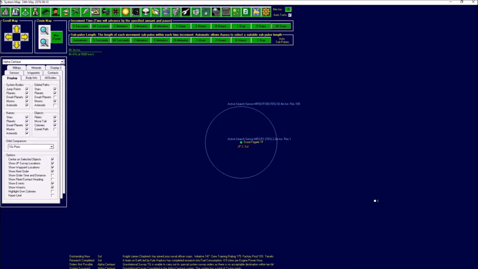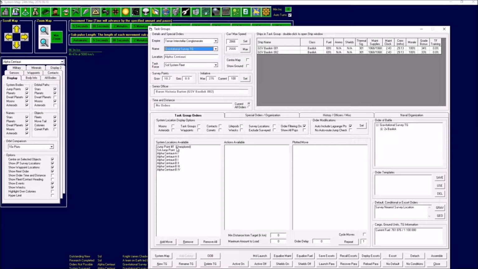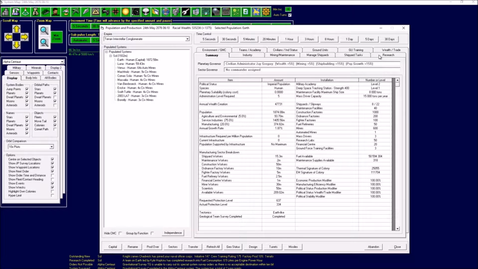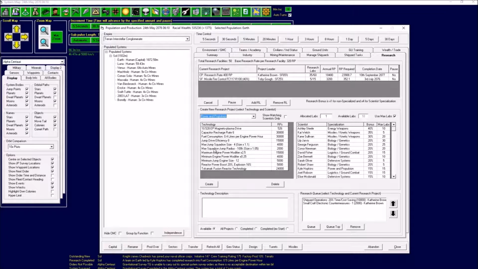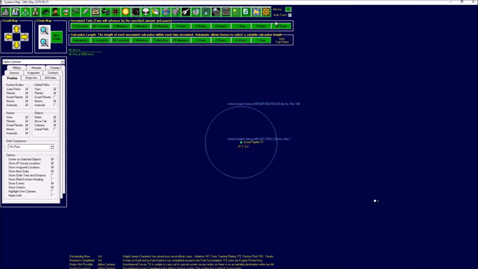We completed fuel consumption research, so we're going to say gravitational survey task group, you're going to go to the Sol jump point, move 2, and once you're done with that, let me know. And then we're going to queue up the research in power and propulsion for the missile engine. These missiles are going to be fantastic. They're just going to destroy everything.